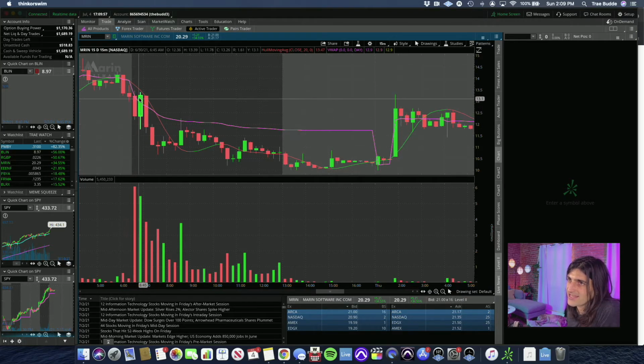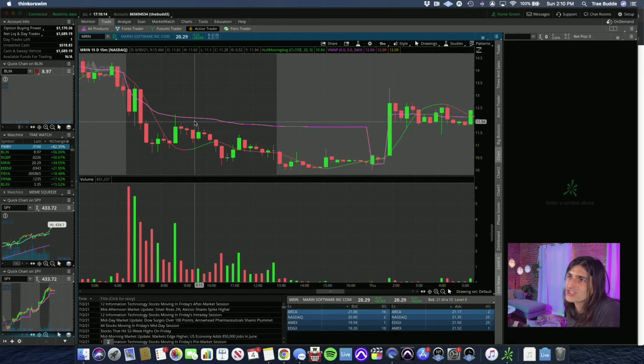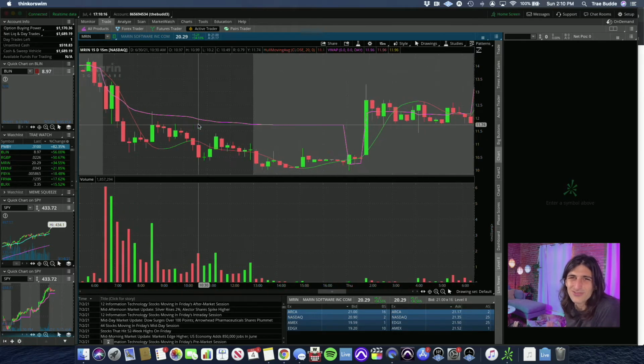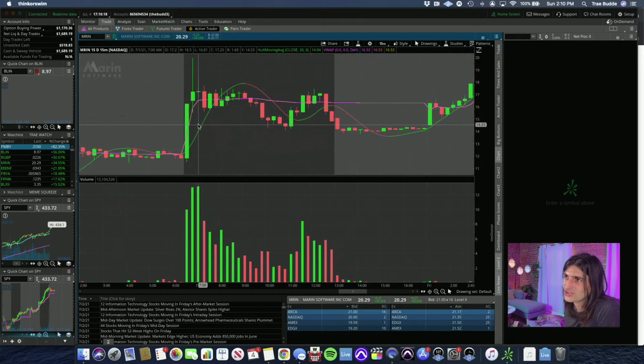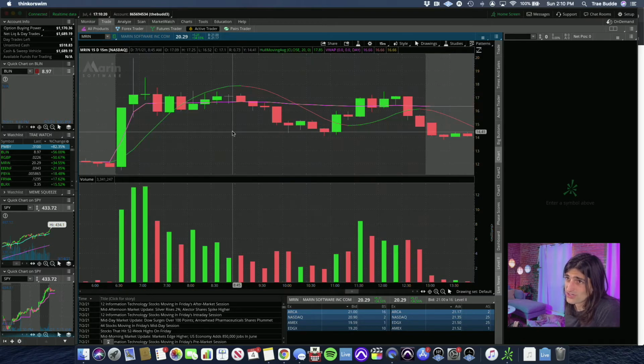If I get a red candle at the open, I'm probably waiting to pierce the VWAP, or not the VWAP, the HMA. Here you could buy at the 11s and sell in the high 11s, but I'm not really tempted to take a trade on a day on this type of chart anyway. But I want to show it just because I feel like it's a little disingenuous to just show the days where it works really well.